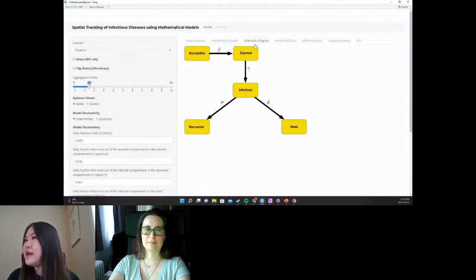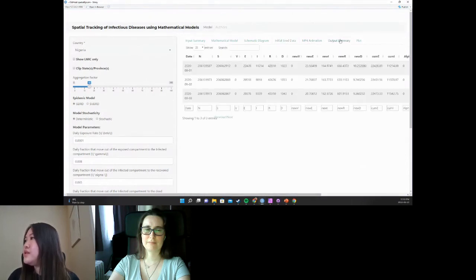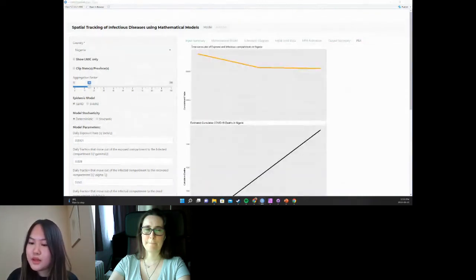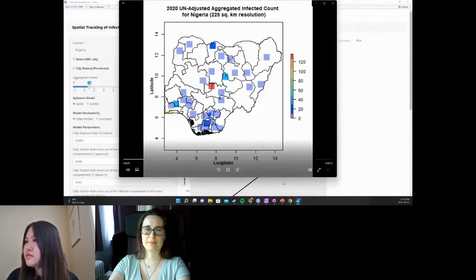Because we use the SRD, this model will show up. Here we have output and plot, so I can play the MP4 that gets produced here. And this is for 3 days.